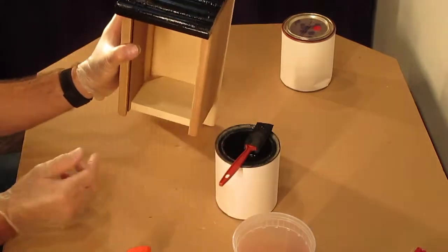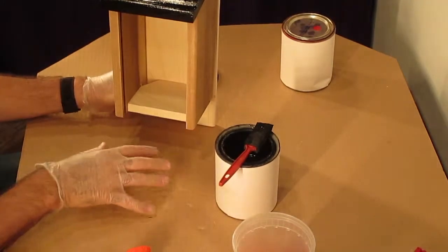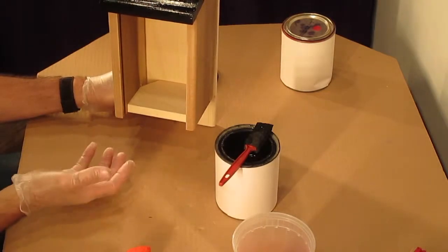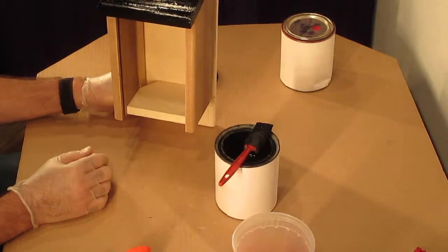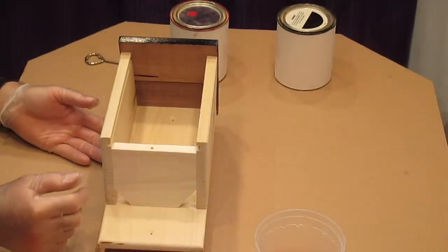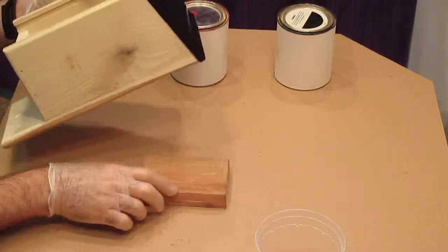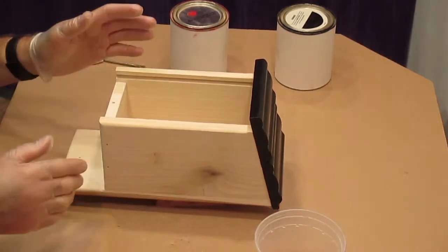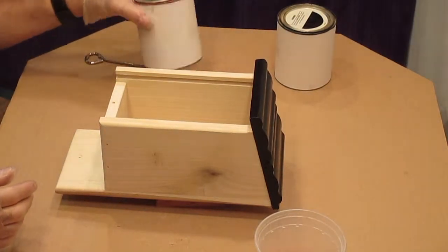All right. So what I'm going to do now is get something to set down so I can paint the sides and move it off the table. Anyway, let's go ahead and do that. All right, with the top done, we're going to work on the sides. Now I've got a handy dandy block of wood here that I'm going to use to keep it up off the table so I can get around it. I'll do the back another day.